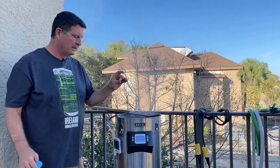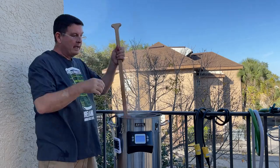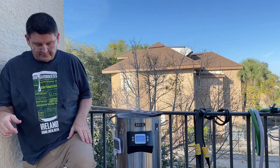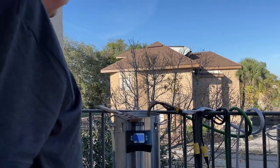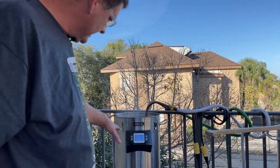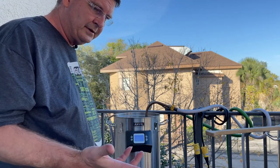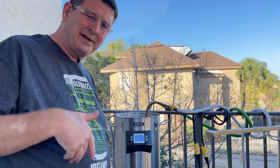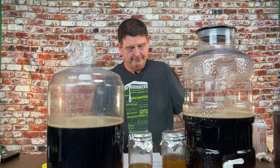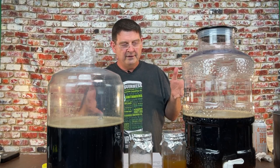In the last four minutes: Irish Moss/Whirlfloc tablet, a teaspoon of yeast nutrient, and I'm going to get the Jaded chiller. Drop it in at zero - turned it off. Getting the Jaded flowing. Going to get this down, pitch the yeast, and break it up into two three-gallon batches. We'll do WLP007 on one - I still need to figure out the other. It's been a long day. Here's our Irish Extra Stout, finished close to 75 percent brew house efficiency.